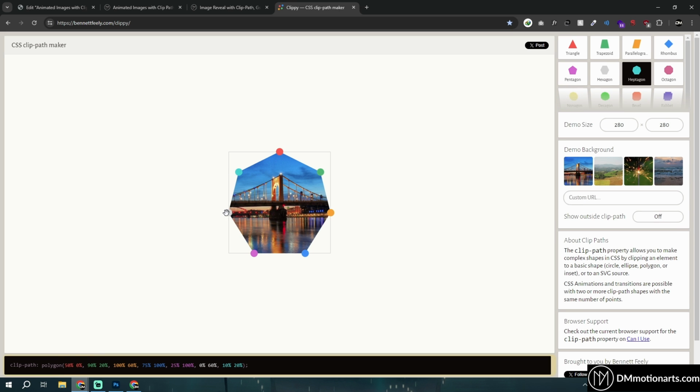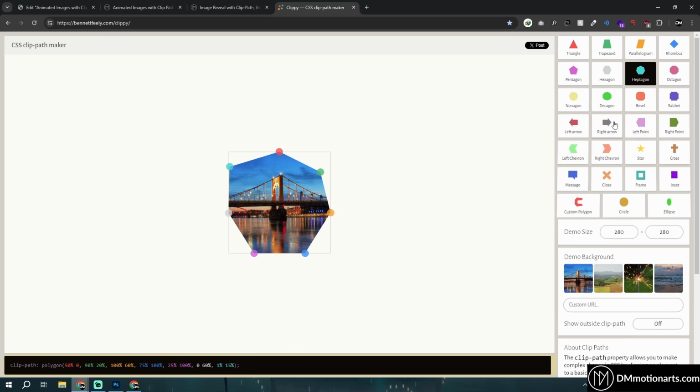So from this point, right? Because we go clockwise, so this would be our first point. Never mind, it's not the first point. It's this one, first point around here. So we always go like this. So this is the 50%, 0, stuff like this. So just know this is xy, xy, xy. You don't need to remember because we are just going to use this clip path maker around here.